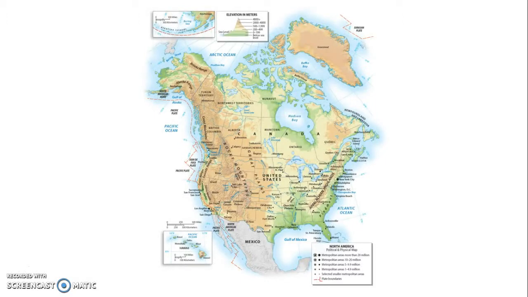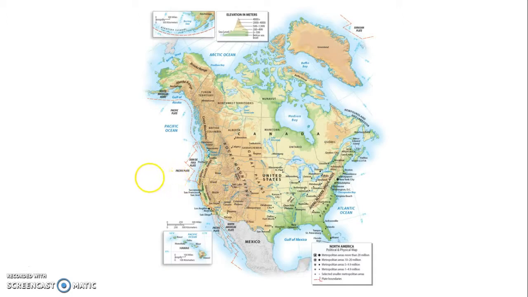First, we look at North America, which is a region made up of only two countries, the United States and Canada. Canada happens to be the second largest country in area in the world, second only to Russia. It's a pretty large country, bigger than the US. And of course, here we have the US. And let's look at some of the physical features, some of the main features that we see in North America.